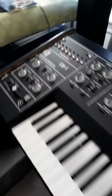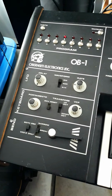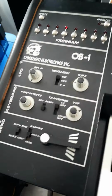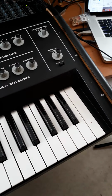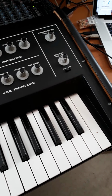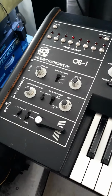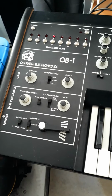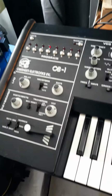This is a model from, I believe, 1978. I haven't checked online yet when this was introduced, but I would have borrowed this from my good friend Bob Lewis in 1981. This very one, in fact. And I used it on the first film soundtrack I ever made, which was Splatter University, distributed by Troma. It was made by a guy named Richard W. Haynes, who went on to do a whole bunch of other horror and indie action films.